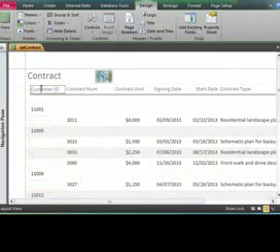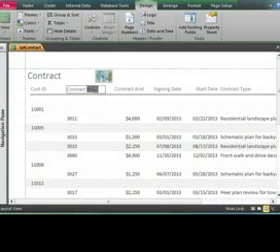Working from my list, I want to change Customer ID to Cust ID, so I'll take out the O-M-E-R. Be sure to leave the space. Contract num, I'm going to change the num to the pound sign. Contract amount, I'm going to change to amount, AMT, and I took out contract.